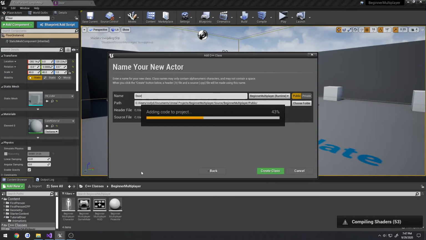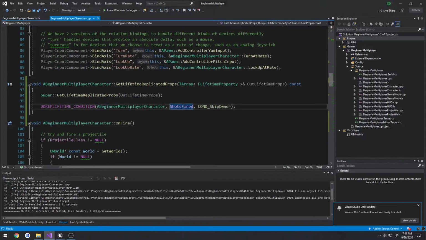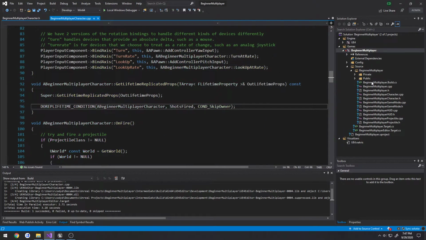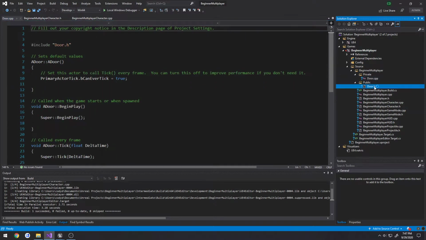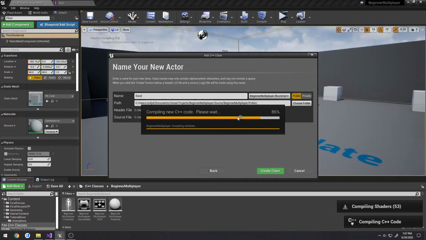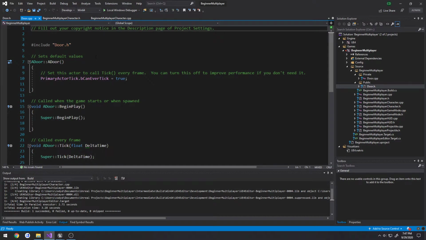Now, again, this might take a little bit. But once it does, it should hopefully hit reload all, and we'll reload our project, literally as it states. And we'll have these two folders, public and private, containing our new class. Next up, I'm just going to wait for this to finish so I can close it. Oh, it's taking a while, so let's just continue setting up our door class.